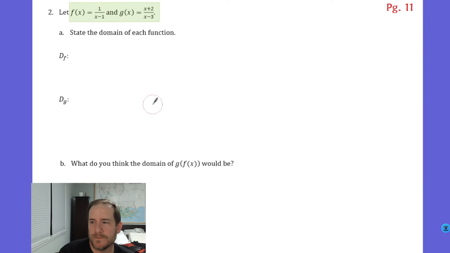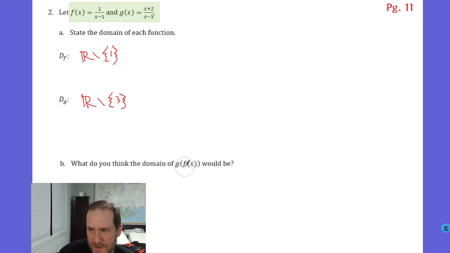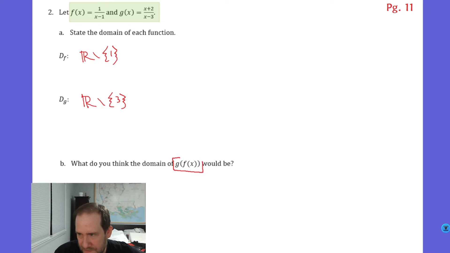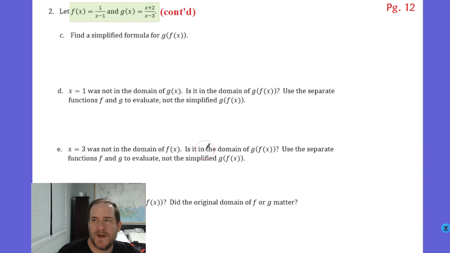Now we're supposed to do it the other way — g composed with f. What's our domain? All reals except for 1. What's the domain of g? All reals except for 3. What do you think the domain of the composition g of f will be? You have to start with the domain of f, and then remove any x values that map onto values not in the domain of g. That's the key sentence to understand.